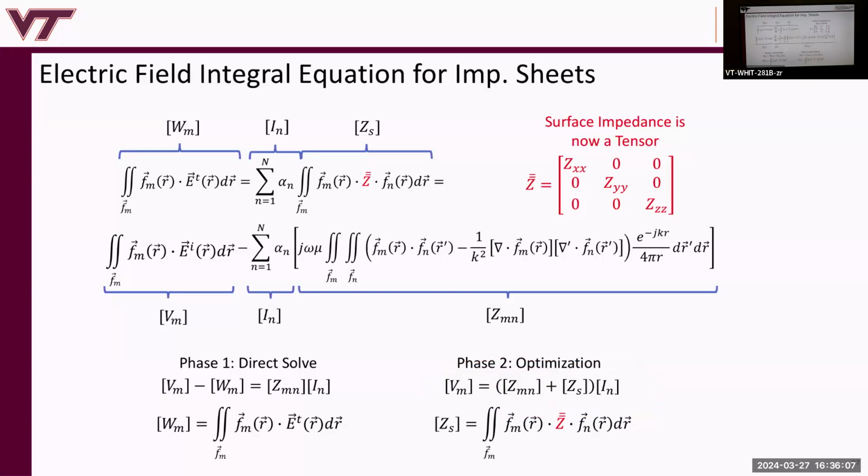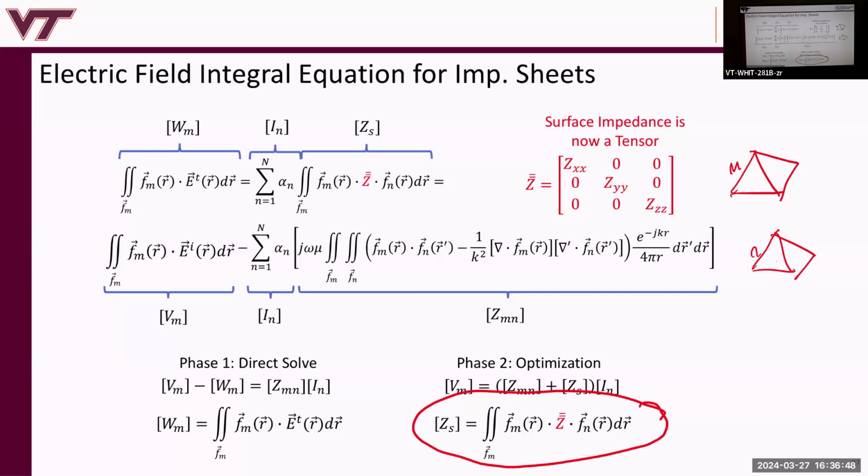So in the 2-dimensional case, when we use pulses and all that, this was a perfectly diagonal matrix, right? But now that we have triangles, we're talking about edges here. So say the mth edge here, and then there's another set of triangles over here, and this is the nth edge here. Now, it may not be that only when m is equal to n do you get a non-zero contribution from this calculation here, right?